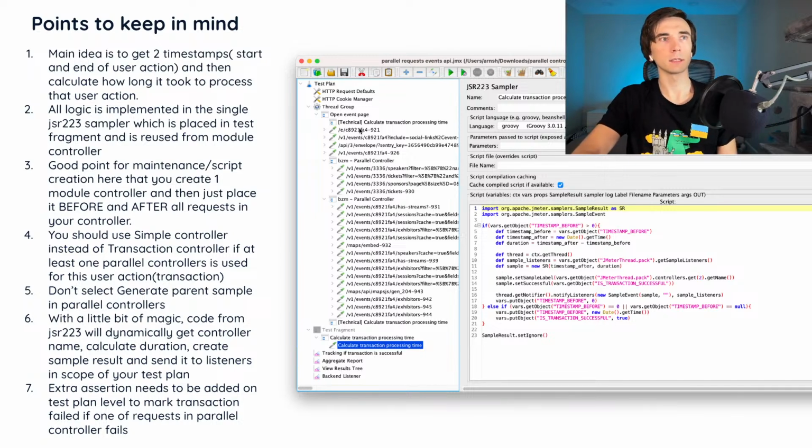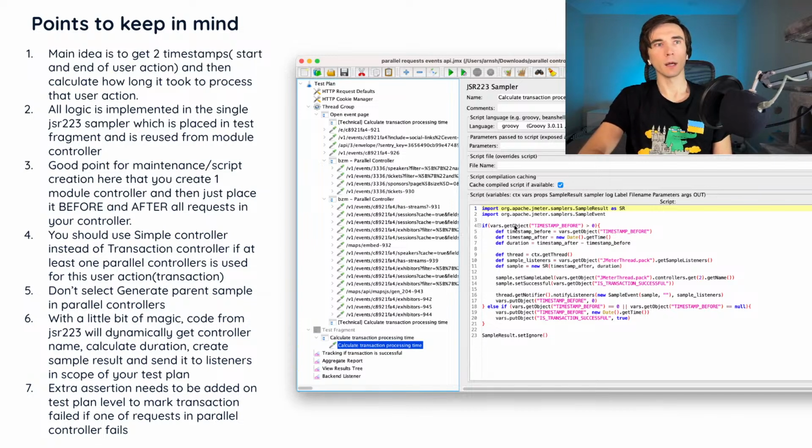Then we start executing all this stuff, so it doesn't matter how many requests or how much logic we have here. JMeter is executing it until it comes to the same implementation, same module controller, same code.